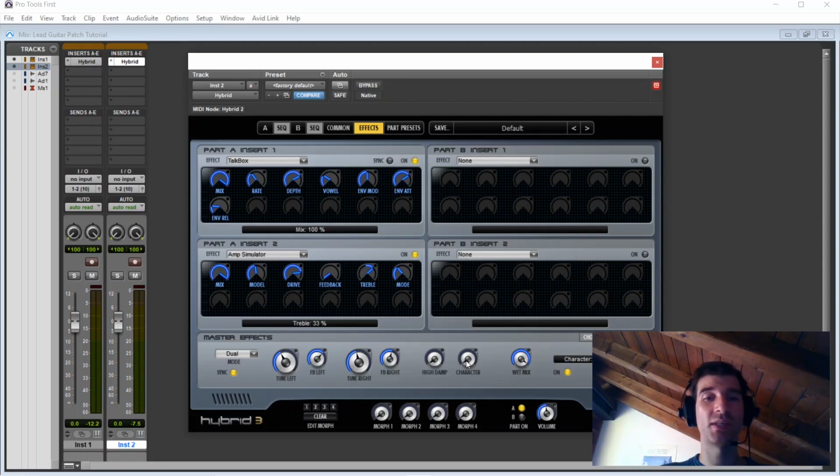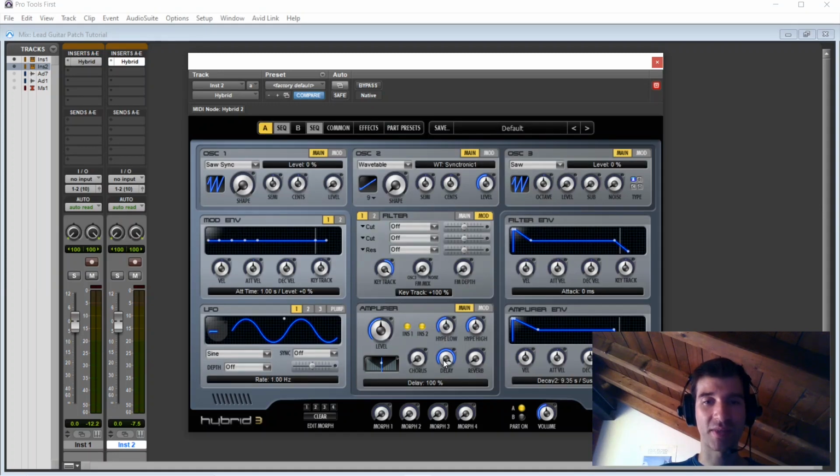What we can do is use a high pass filter to cut out the lows. Now this is an extreme setting. That's way too much. Let's scale it down a bit. That sounds about right. So now that we have our settings in place the way we want them to, and again, the important point here is to have a different delay time for the left and the right channel. Just set them off ever so slightly to get a wide stereo image. So now that we've done that, we can scale back the delay here a bit because it's way too loud.